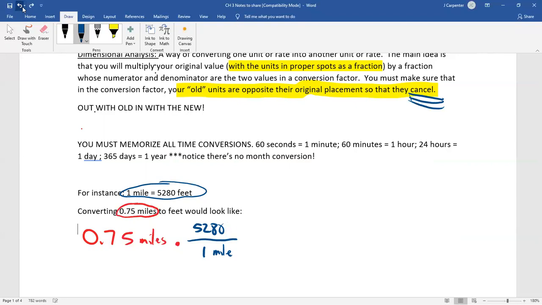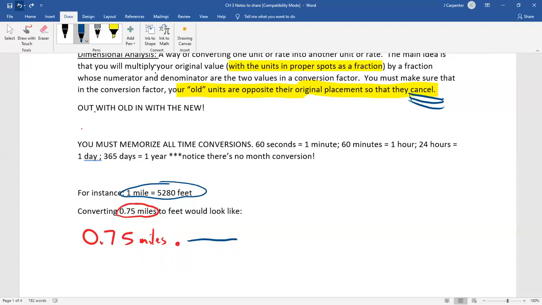Again, here's that process. Dimensional analysis: multiply by a fraction. In that fraction, old units should cancel. What are the original units? These are my old units, miles. Where are they? They're in the top. If they were in the bottom, it would look like this, just something over miles. Maybe it's inches per mile. Maybe it's seconds per mile. I don't know. But here the miles would be in the bottom, which means in the multiplier, they'd have to be in the top. But that's not what it was.